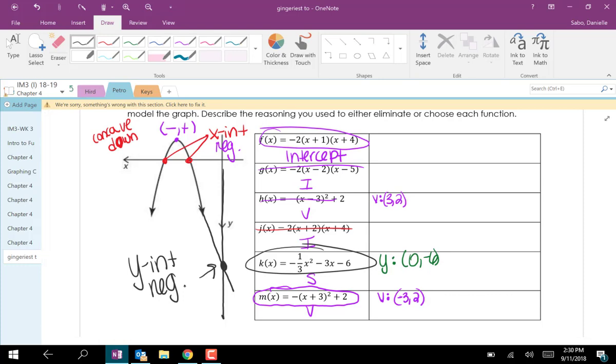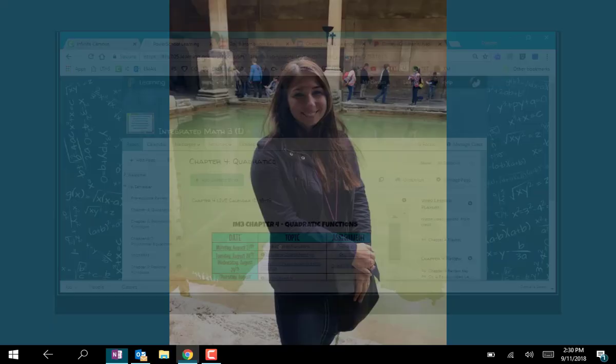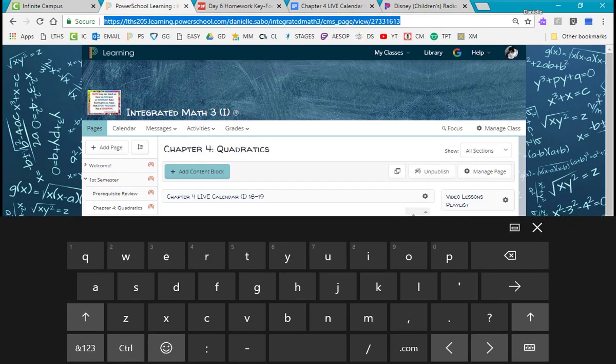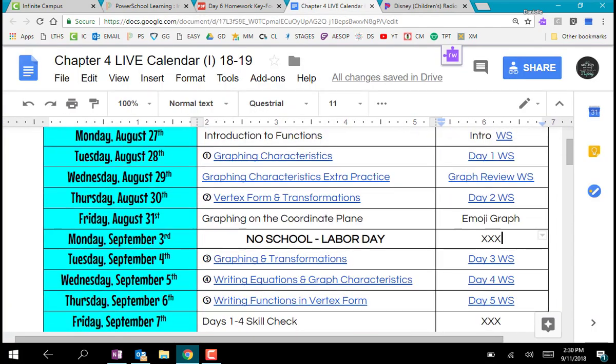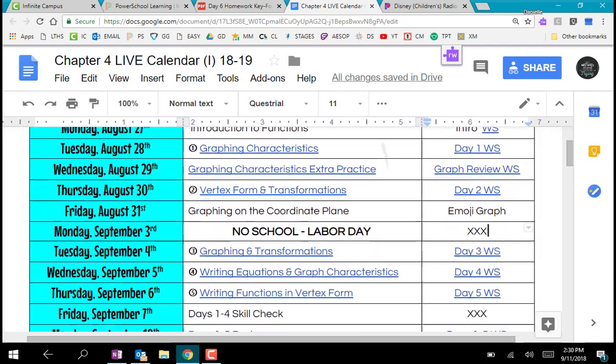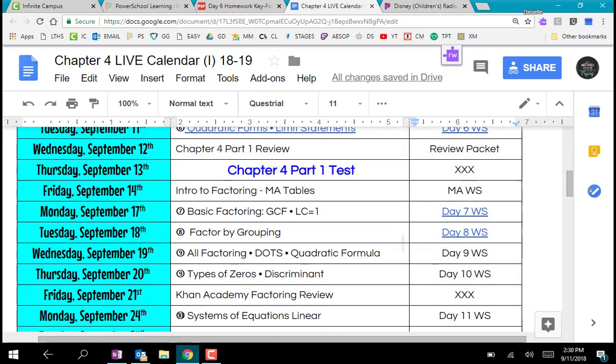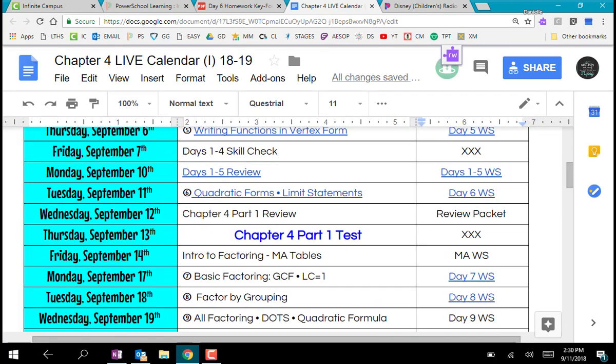So before I do that, I want to show you what I made. For the whole chapter, I'm going to start doing this. I posted this already. This is the whole entire chapter. You can see everything we're doing. Here comes your test. This is what we're doing today. What's nice about it is that the notes are here, the homework's here. You click it, boom, there they are for you. They're the blank ones. The keys will still be posted for you to see and to check your answers. Then you know what's coming up as well. There are a lot of people, maybe not in this period so much, but in other classes that are absent a lot, and I felt like this would be useful.